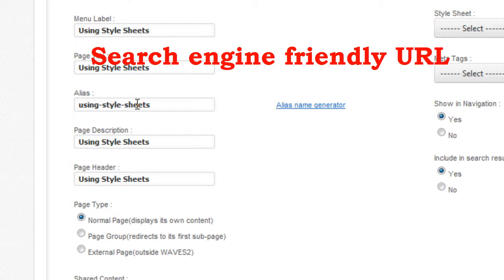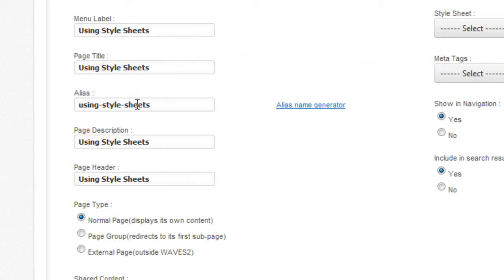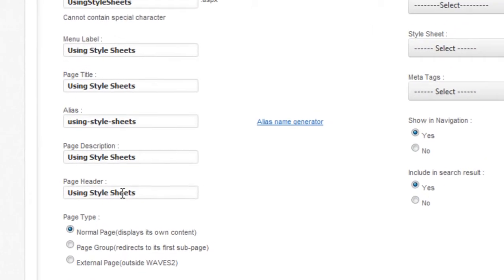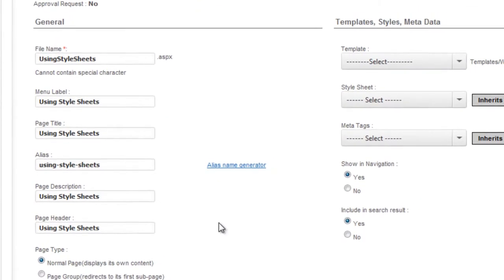With both aliases and page title, you want to make sure that most of your pages across the website, in the case of alias, it must be different, but you want to make sure that they're different so that Google doesn't think that you just copied certain page titles over and over again on your pages. It wants to see that each of your pages have unique page titles which describe that specific page. Same thing goes with the page description and the page header. Page header is very important. That's something that Google looks for as the main title of that page and generally has H1 tags surrounding it.